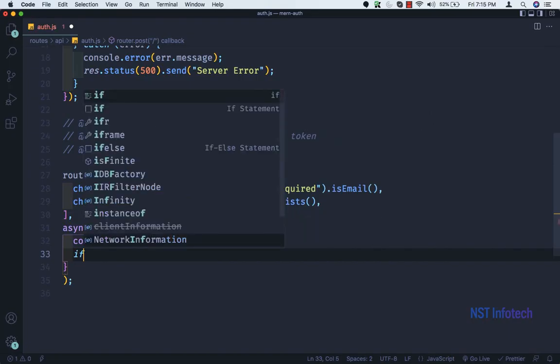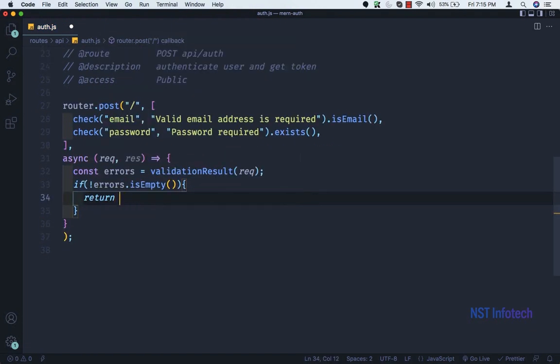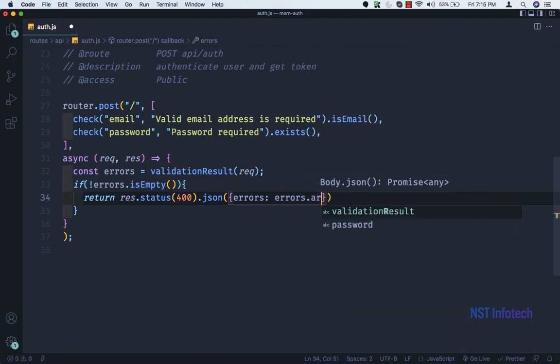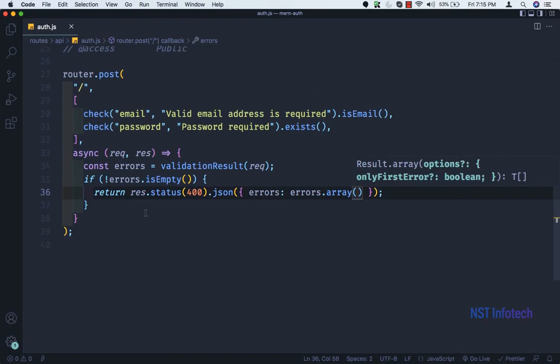So if there is an error, meaning if not errors.isEmpty, it means it is not empty, so there is some error. Then we need to return a response with status 400 and a message in JSON format, errors, that is going to be errors.array. Array of errors. So let's save this.